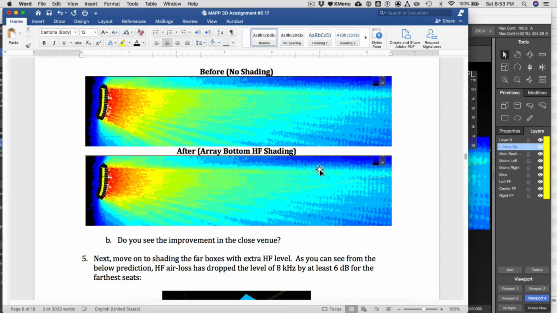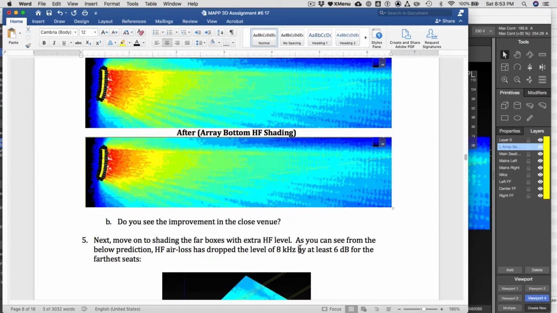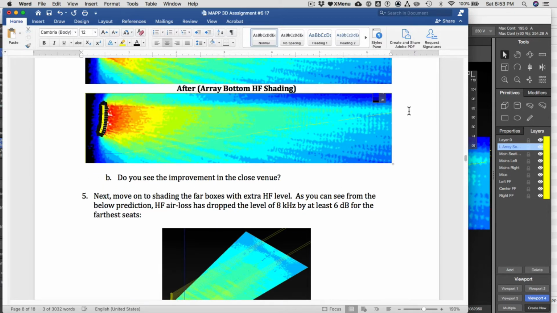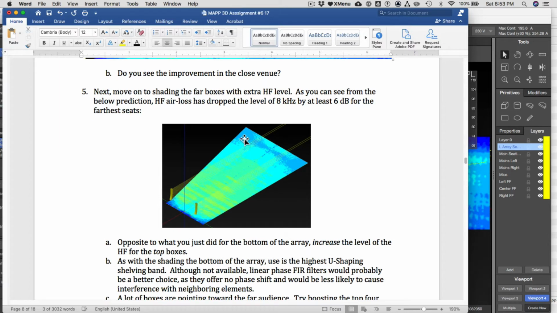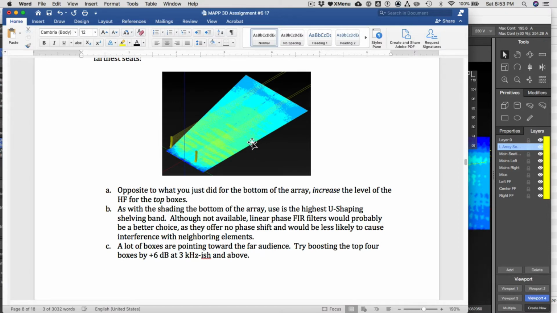Now, of course, we want to deal with the fact that it is a little darker up here. This little moment here shows you how effective this view can be, but it doesn't really indicate to you how dark it actually is in the far audience until you see the isometric 3D view. Anyway, we've got these far throw boxes. They need some extra high frequencies, and we're going to use exactly the same process.